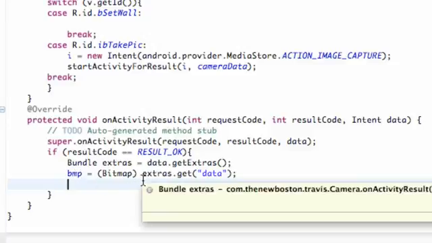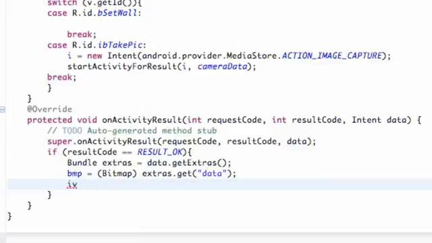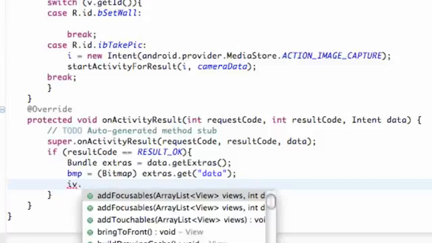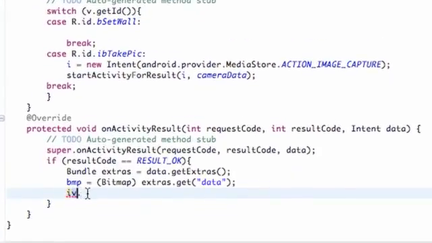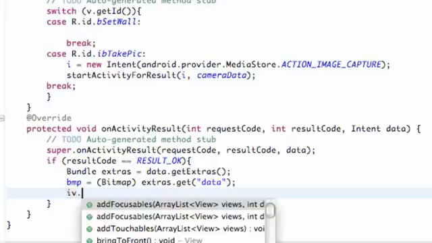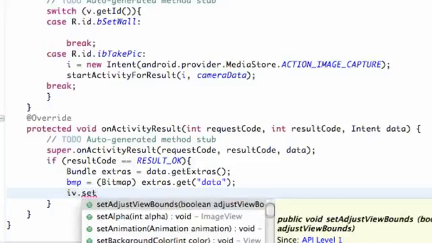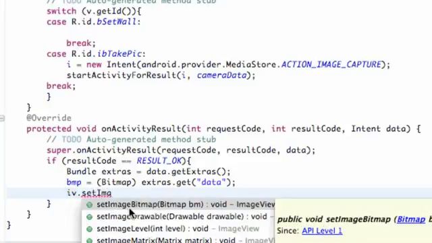All we have to do now is say IV for the image view we set up in the XML, which we referenced in Java and called IV for image view, and then say setImageBitmap. As you can see, it takes a bitmap within its parameters.